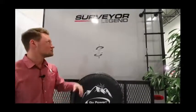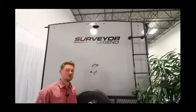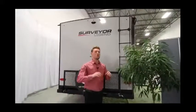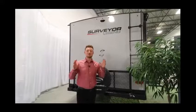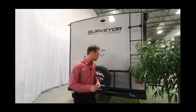tire still on. Just above that, you're pre-wired for a backup camera, and we carry those at Rangeland too, so you can equip yourself with one. And then of course, a ladder to get up onto your fully walkable roof. Now there are some really cool things about this roof too. If you do jump up on top of there, you will notice this trailer comes with a solar panel for you. So you're already rigged up with something like that, you don't have to purchase one.